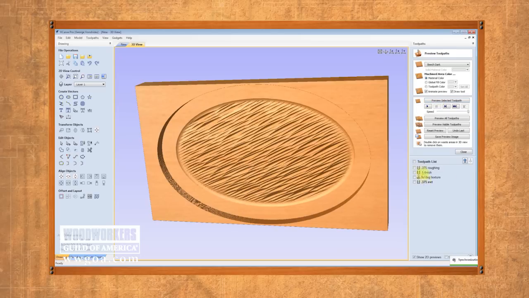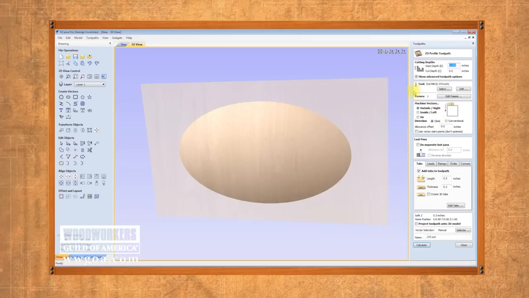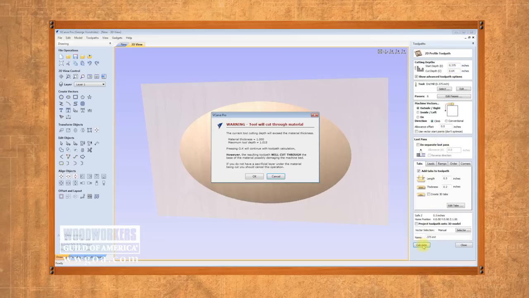All right, so let's figure out what's cooking with our final cut through here. Oh, cut depth of 0. I must have clicked in the wrong spot here. 0.6, what did we say? 0.64 to make sure we were going to go all the way through. All right, this is good because we're getting a warning saying you're about to cut through your material.